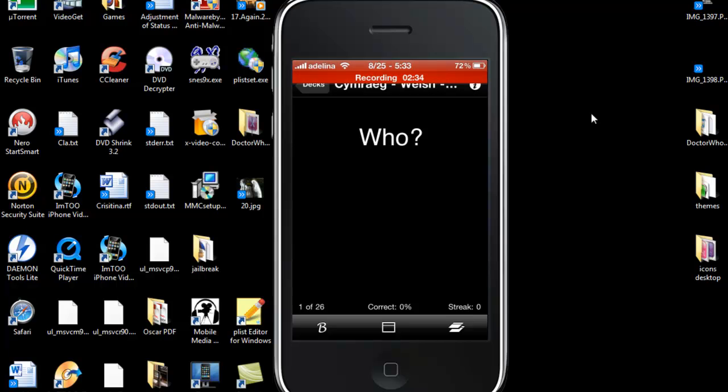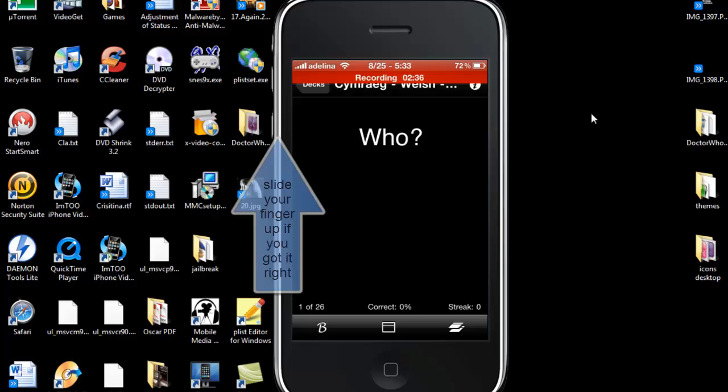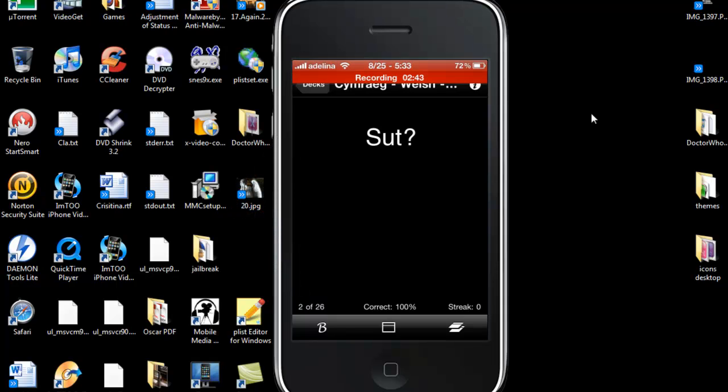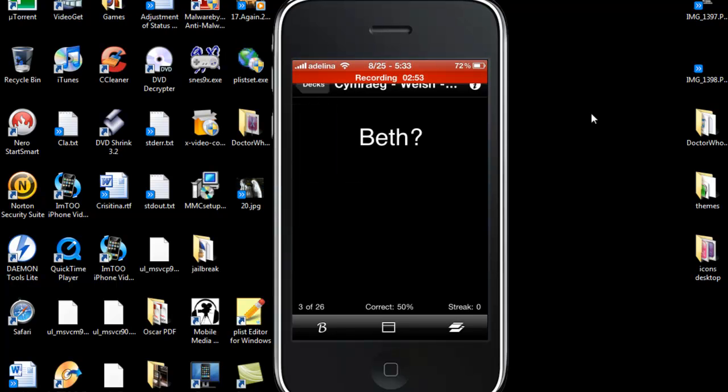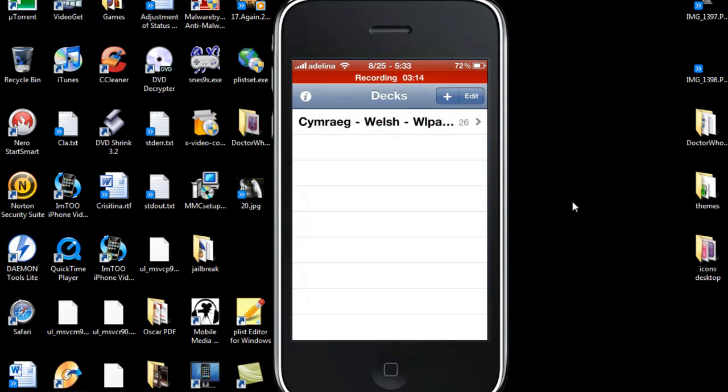So if you got it wrong, you just flip down, or flip it up if you got it right. And then it keeps track of how many you get right and how many you get wrong. And I guess you can go in and sort them so that you can work on the ones you get wrong or whatever. That's using the ones that they have.